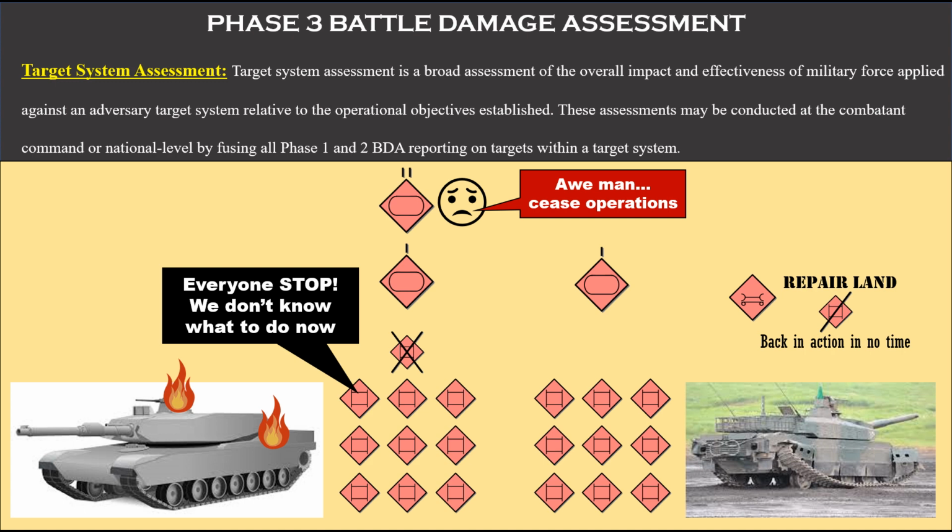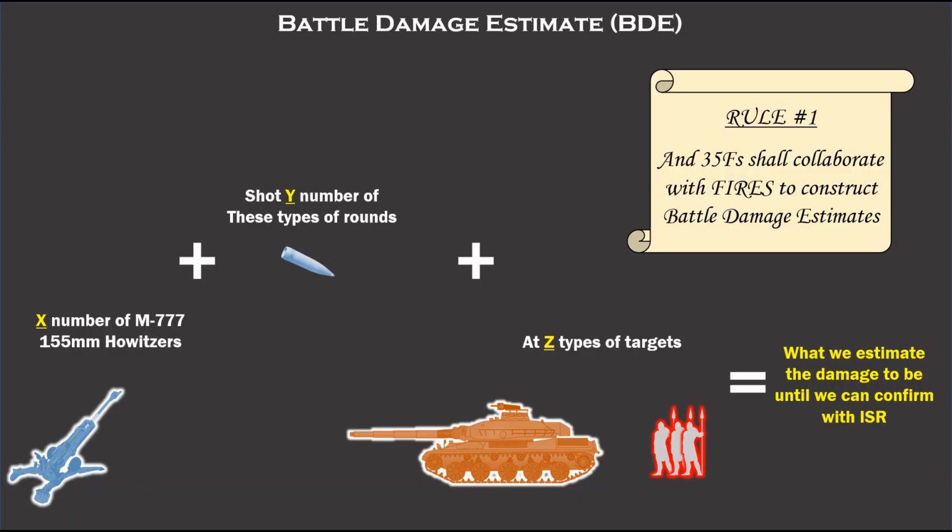If you don't have BDA reports from your ISR, you flex over to the fires team and go through their munitions charts to do battle damage estimates. These charts usually say things like M795, 155mm high explosive round, 5 to suppress infantry, 15 to destroy infantry, 10 to damage armored vehicles, 20 to destroy armored vehicles, etc. So you determine the munitions type and the number employed against the appropriate target, and estimate what the effect likely was.